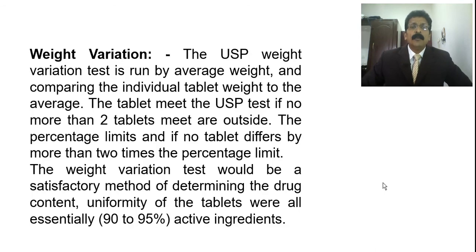And the weight variation test would be a satisfactory method of determination of the drug content uniformity of the tablets where all tablets essentially have 90 to 95% active ingredient. So it is necessary, even though it is not possible in one single word. I have just finished with this slide, but it is not an easy step. You can see drug uniformity and the content is not easy to find out.